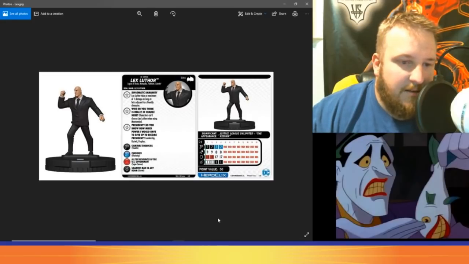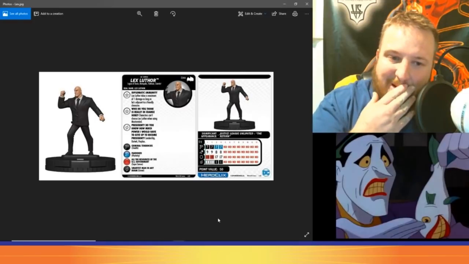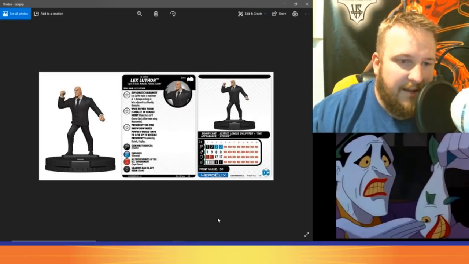Then he's got Who Do You Think Is Really in Charge here? Characters can't choose Lex Luthor when using Mastermind, so that makes sense. Nobody wants to. From a game mechanic perspective, WizKids didn't want you to pay 50 points to make it so your main guy with Mastermind needed to be attacked 4 separate times. And then he has that special on his damage, which is President.